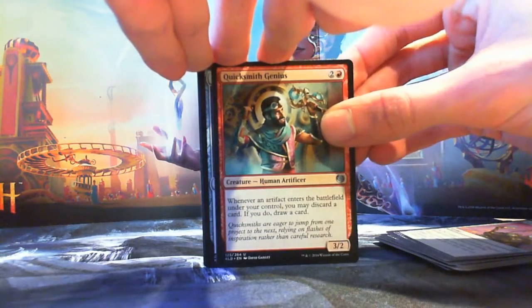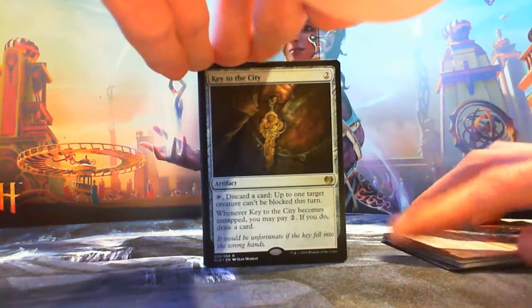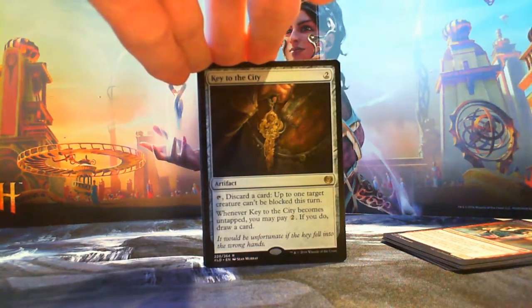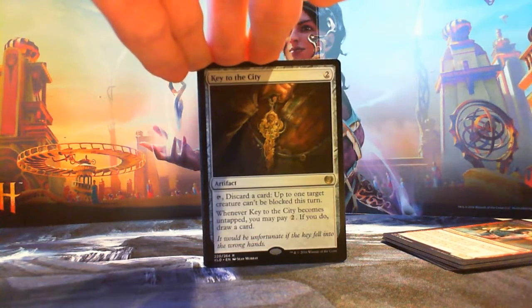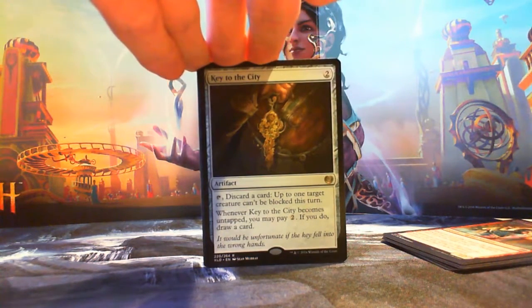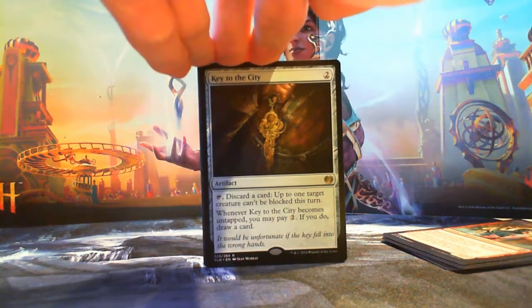Moving on though, we've had 3 uncommons, so this should be our rare. It is! Key to the City, 2 mana for an artifact. With tap and discard a card, up to 1 target creature can't be blocked this turn. Whenever Key to the City becomes untapped, you may pay 2 generic mana. If you do, draw a card. With Madness in the standard rotation, this guy could be pretty powerful in getting, I don't know, an Emrakul through. It helps fuel your Delirium as well.